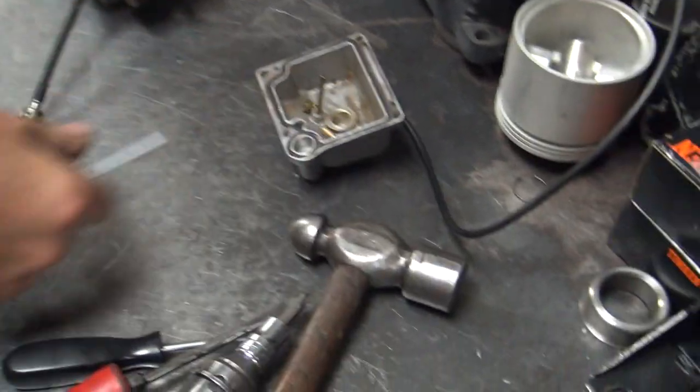So here's your two jets. You don't know what size they are because you didn't look yet. I don't know what jets they are. That must be your float level because you can see the water table in it. Yeah, it's nice clean water or gas. So it's high, too, or low in this case.